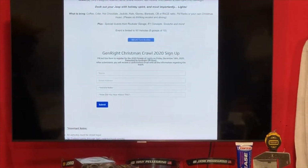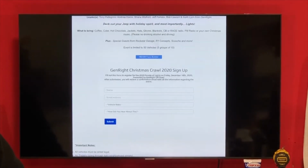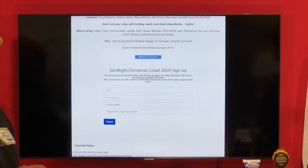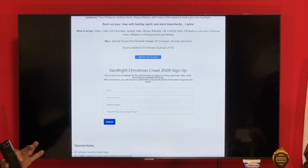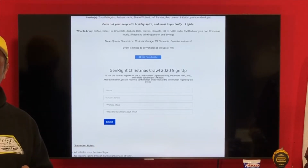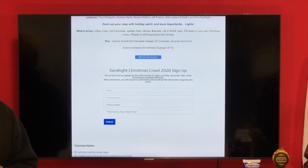All right, next, if you live somewhere here in Southern California, is our Christmas crawl, which is coming up on December 18th. This is usually a few hundred Jeeps. You will register and check in, everything online. You will be assigned a group number. This will be a completely touchless, no check-in. You just show up, get in your line, and you're ready to go. This is a follow the leader through the best neighborhoods in Simi Valley.